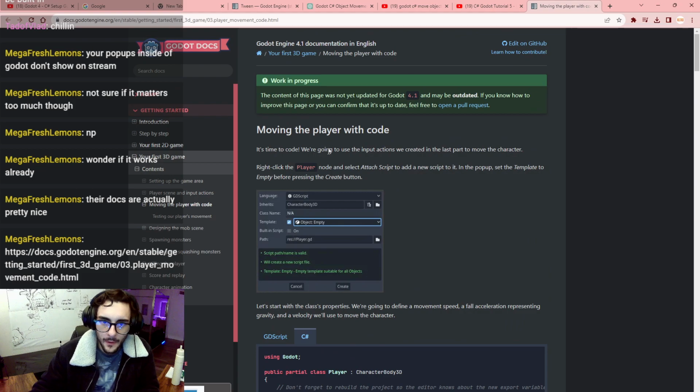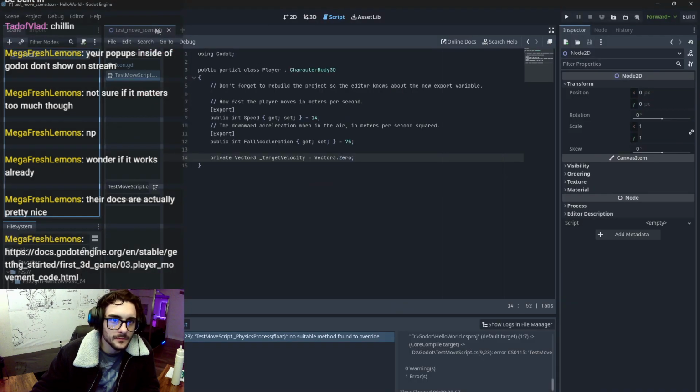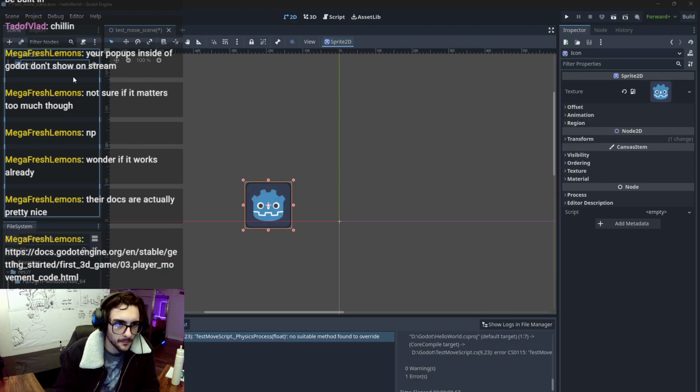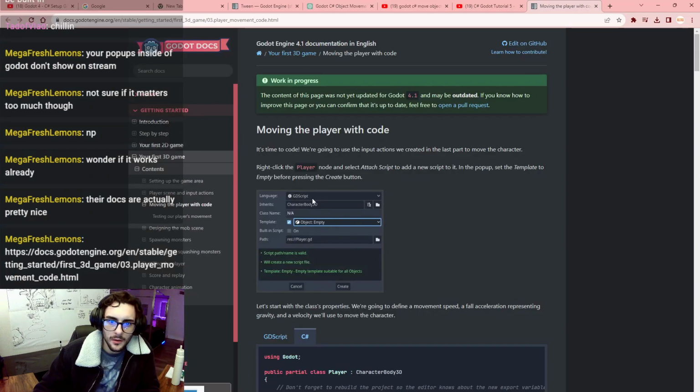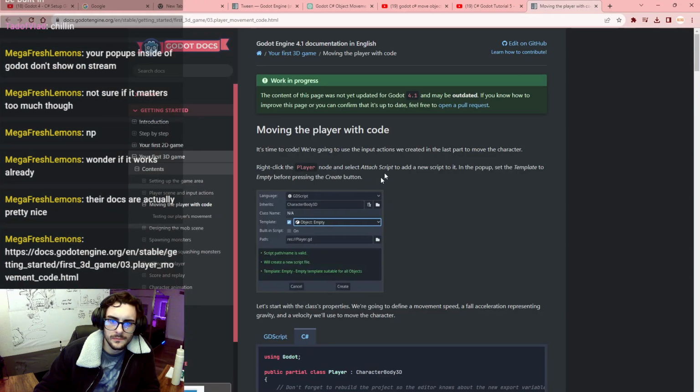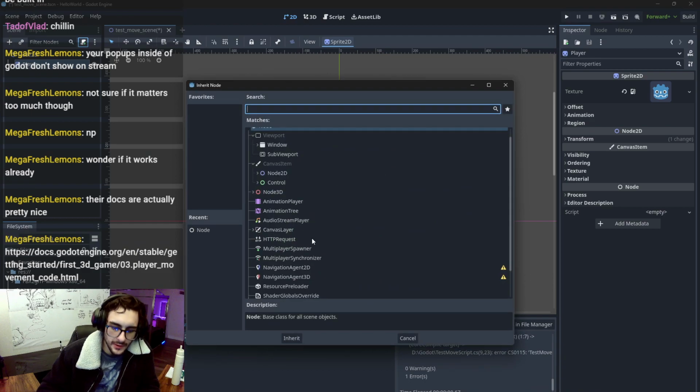Thanks for the doc, Mega. Right click on the player node. Make a new player node. Attach script.